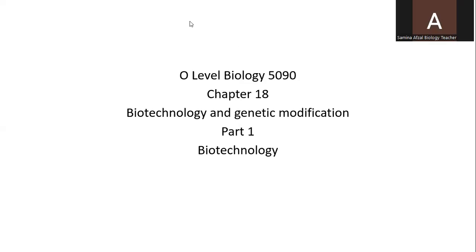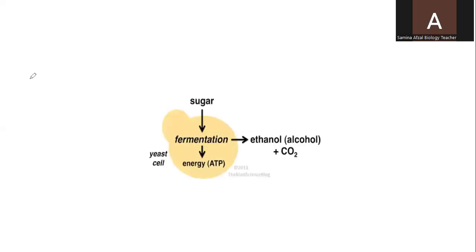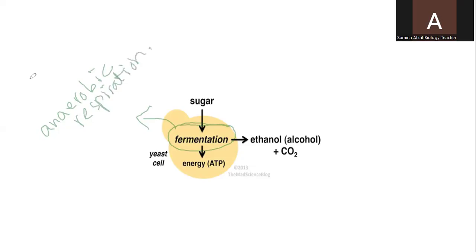Before going in detail, I would like to discuss the equation shown on the screen. In this, the process of fermentation is shown. In this equation, the process of fermentation is taking place. And what is fermentation? Fermentation is the anaerobic respiration which takes place in the absence of oxygen.